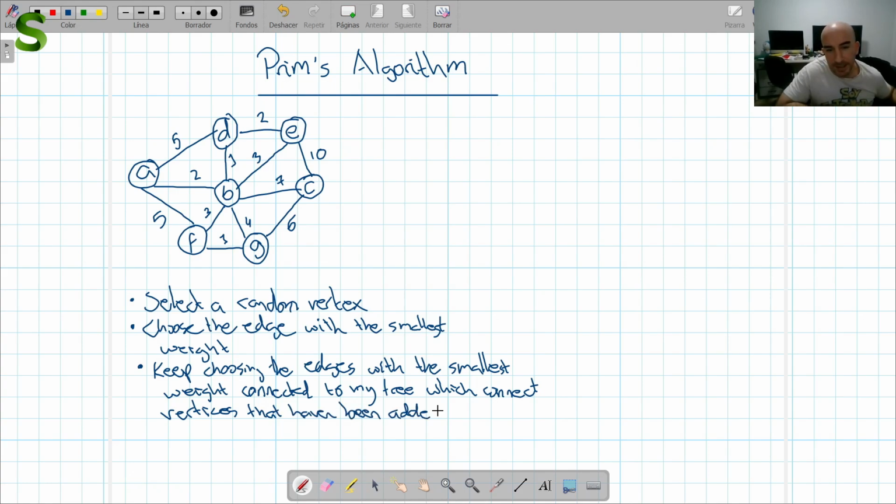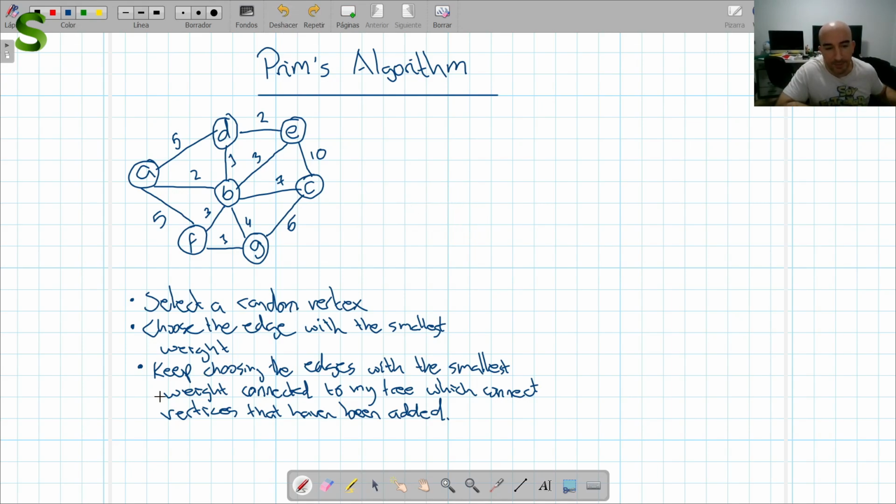With this phrase, we avoid the loops, because if we had a loop A, B, C, and I have already connected A and B and C, if there's a path in my tree to go back to A, I will not choose it, because A has already been added to my tree. In my algorithm, I don't select paths which connect vertices that have already been added to my tree.